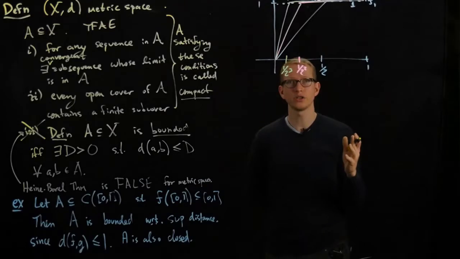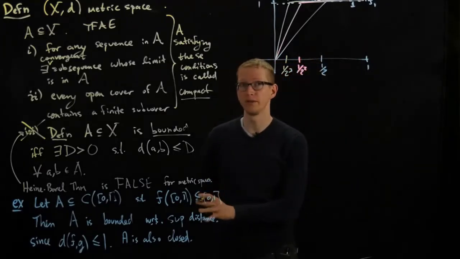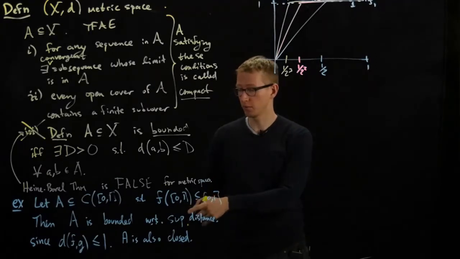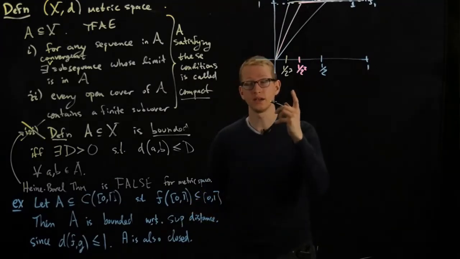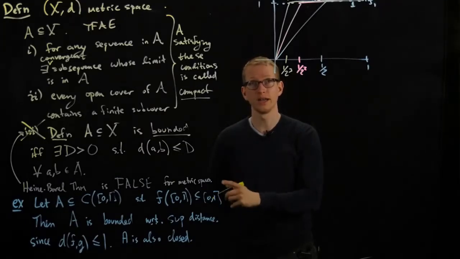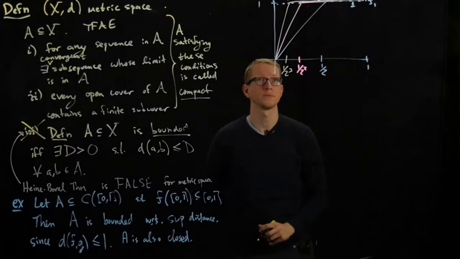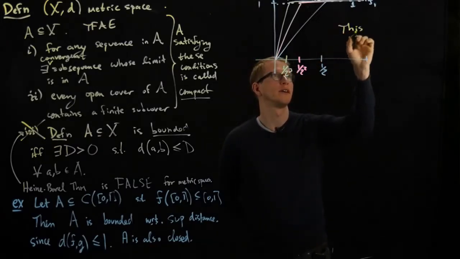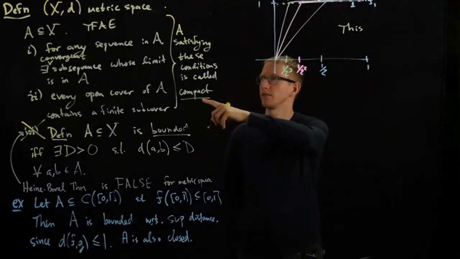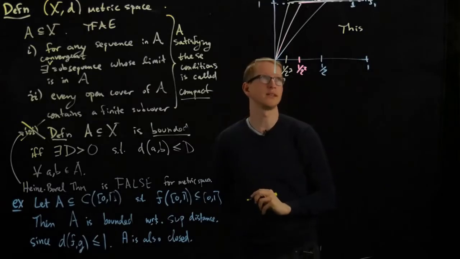We have a sequence of functions which does not converge to any element of this set, because remember we're dealing with the sup norm. The limit of this sequence is not a continuous function and is therefore not a convergent sequence in the set of continuous functions. But not only that, by the definition of compactness, one of the equivalent definitions, this sequence better have a subsequence whose limit is in A.